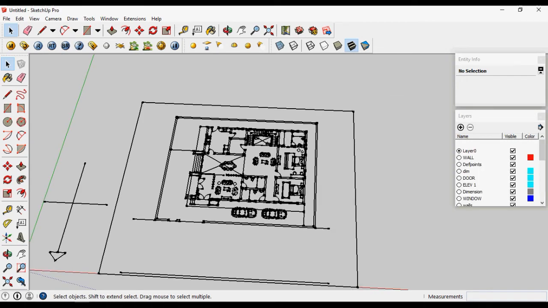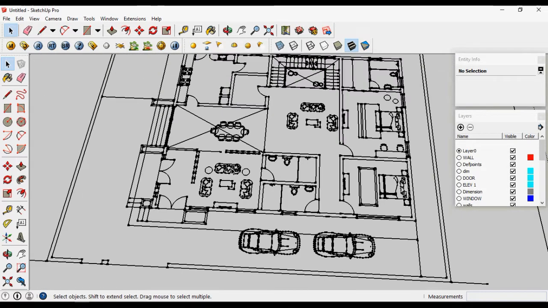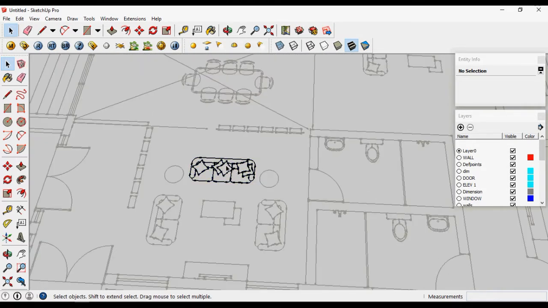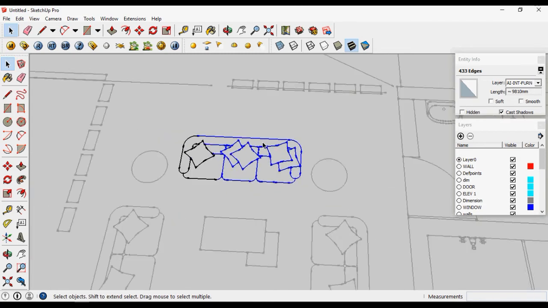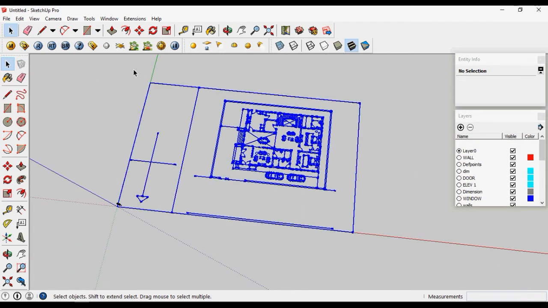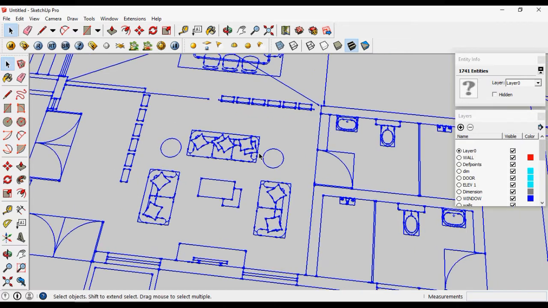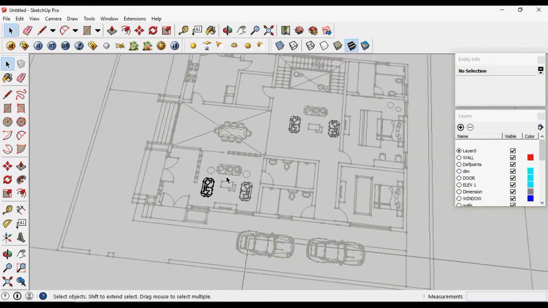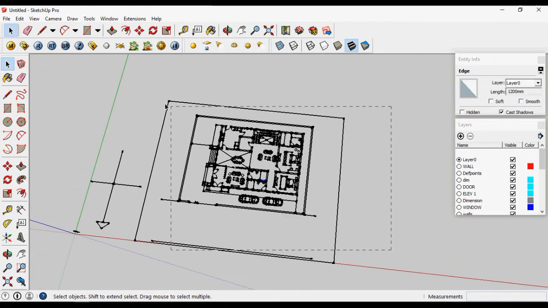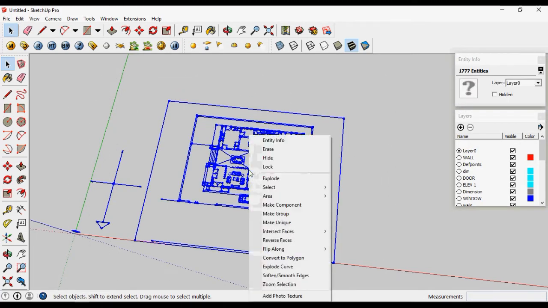By pressing Ctrl Z, undo layer delete. Now we can see by double clicking on the group, and double clicking on this, that these lines are not moved yet to layer 0, right? These are in the interior front layer. Here is the option: select this group and explode it by right click, Explode. Now we can see that if we select this furniture, it is not exploded yet. Now select all the lines again, right click, explode it.